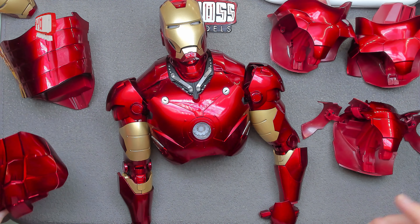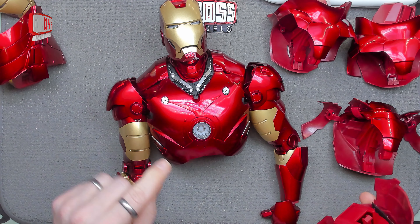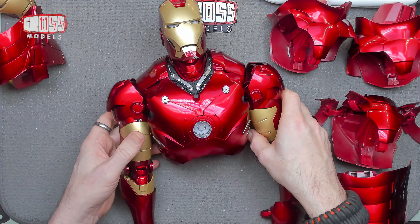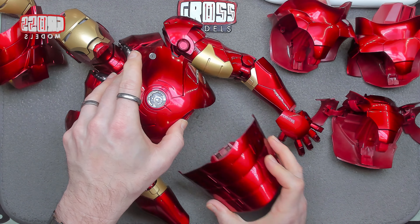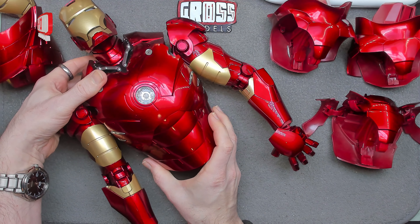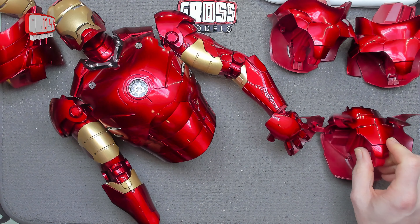It needs the main abdomen section, which clips in. These are a little bit difficult in that they say you should take off the front panel, which is under little clips that you have to push in place and then screw in place. You don't actually need to, or at least I've found I don't need to, because there is plenty of give to it. If you're careful, you can position that up because this fits underneath there and then clips in place. That's it clipping in place — nice and easy. This bit again just clips in the bottom there.